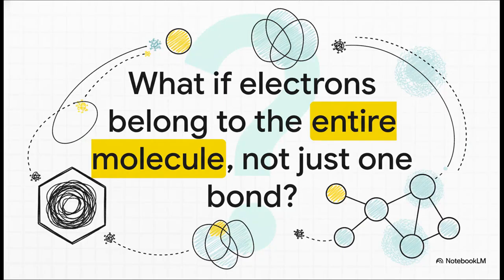This model has given us an absolutely powerful architectural blueprint for molecules. But that whole idea of delocalization in benzene kind of hints at something even deeper, doesn't it? It begs the question, what happens when we stop thinking about electrons as belonging to individual bonds and instead start thinking of them as belonging to the entire molecule all at once? Now that's a story for another time, and trust me, it's a fascinating one.